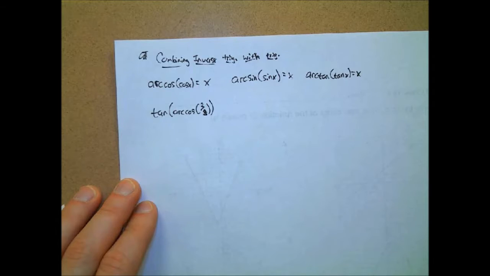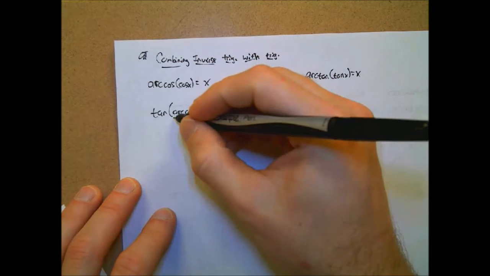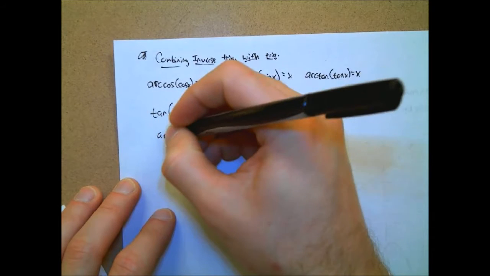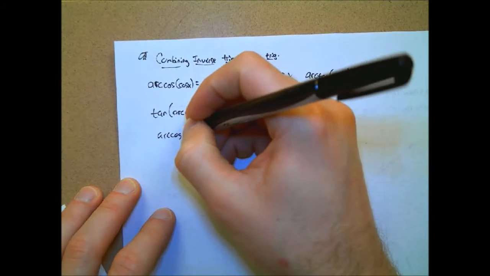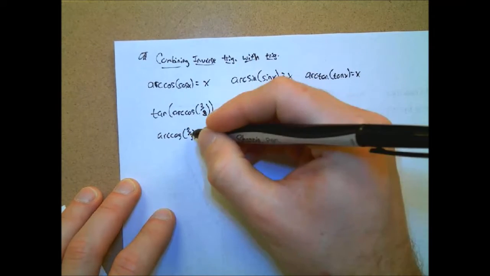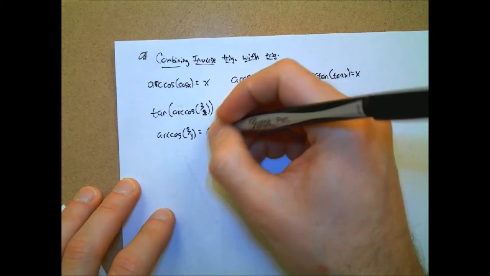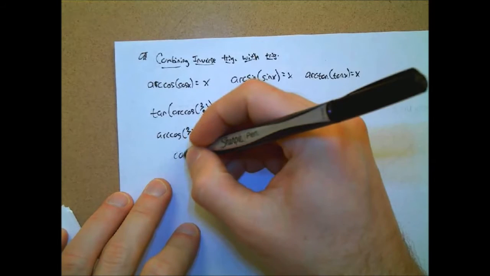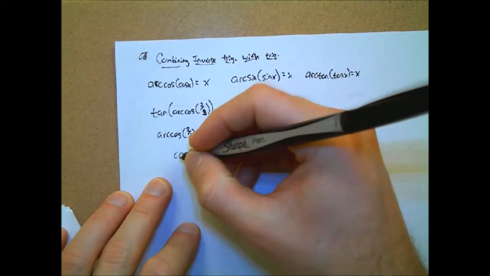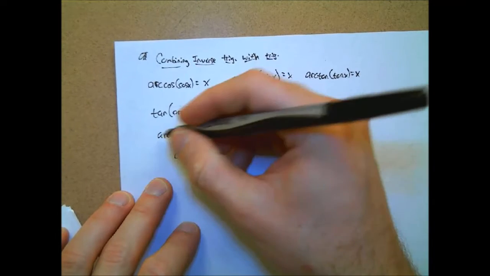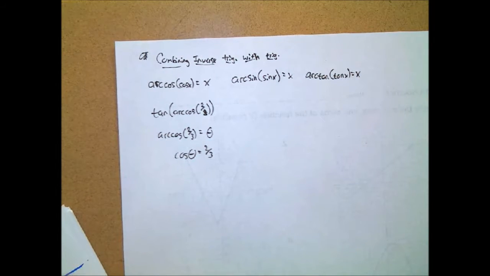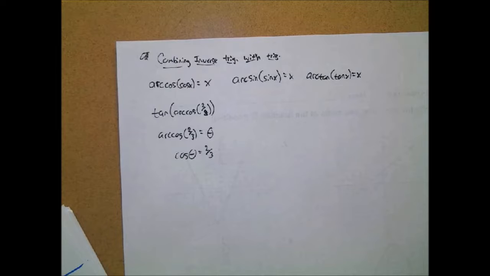That's okay. So what we're going to do here is take this arc cosine of 2/3, and because it's arc cosine, we know that the input is a ratio and the output should be an angle. So I'm just going to set it equal to theta. I could just as easily say that cosine of theta is equal to 2/3, right? Asking this is the same as asking this. Arc cosine of 2/3 equals what? Is the same thing as cosine of what equals 2/3.